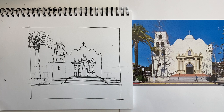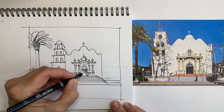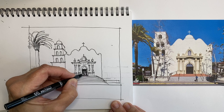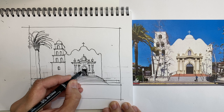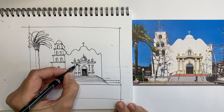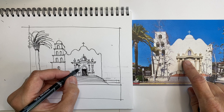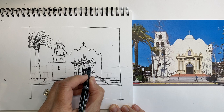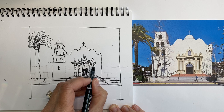Certainly, I think we want to darken in. We want to create that shadow with the door opening. I tend to make diagonal lines for my shadowing. I will also pick a side and make one side a little darker than the other. There's a little shadow on the glass. There's definitely some shadow here underneath this eyebrow. There's very little on the columns themselves. There's a lot more shadow on the wall. Your shadows will mimic what the arch is doing, what that line is doing. A little shadow there. And then you can add a little bit of shadow at the top of the columns.